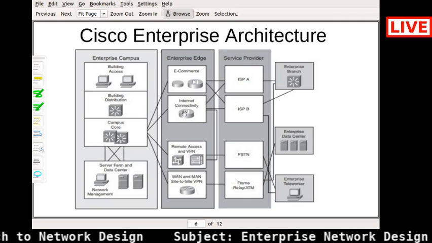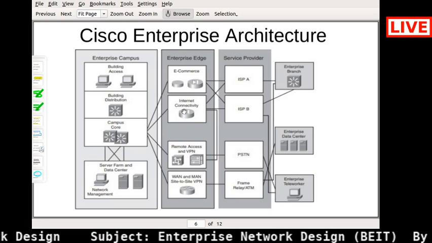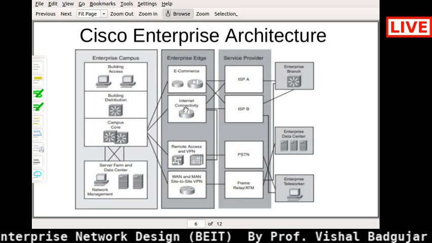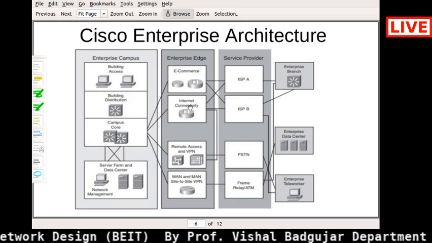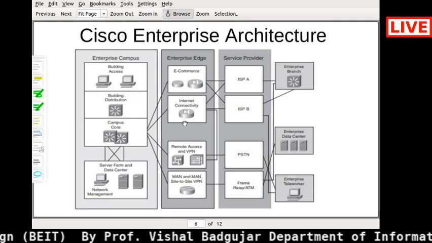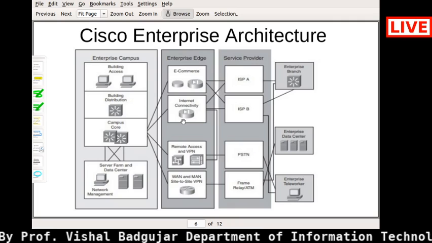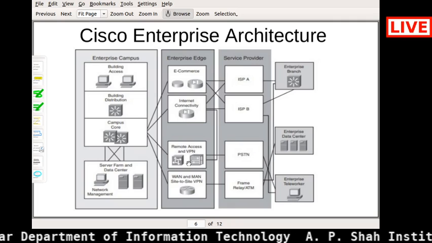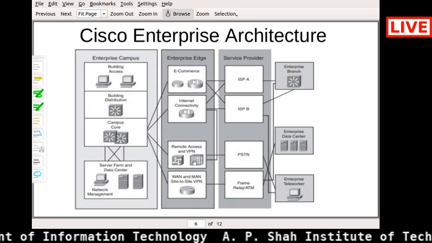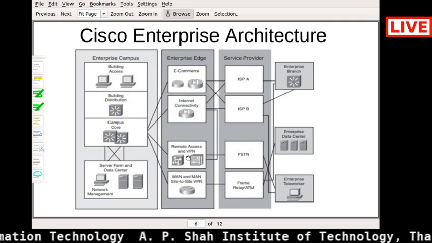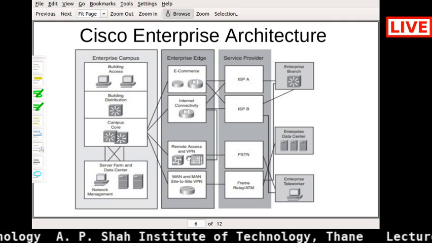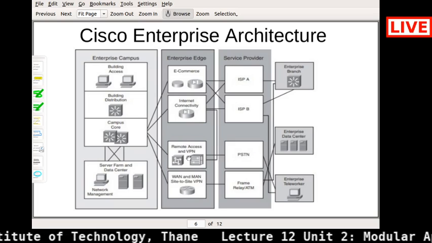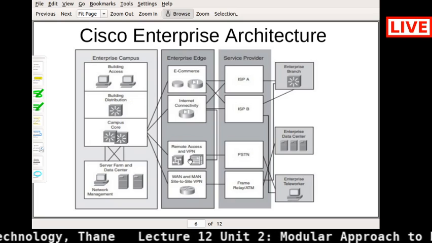Any kind of user you need to provide with internet access by using this internet connectivity module from the enterprise edge. The third is remote access and VPN, which handles the VPN traffic, and the dial-in connections from external users are also taken care of.